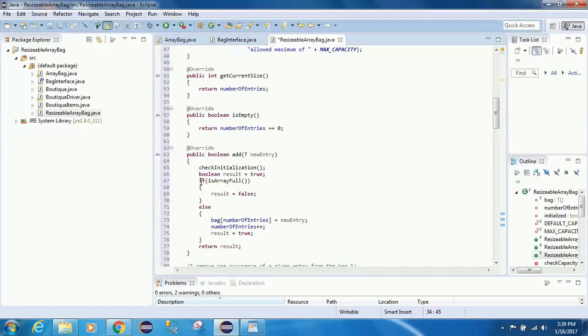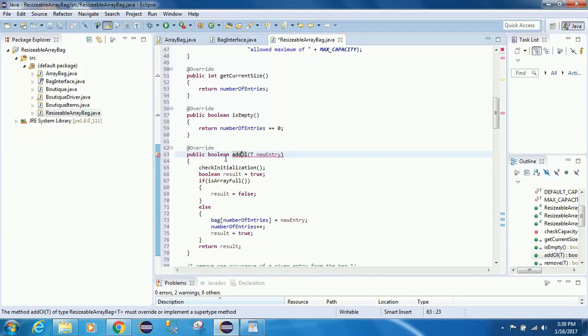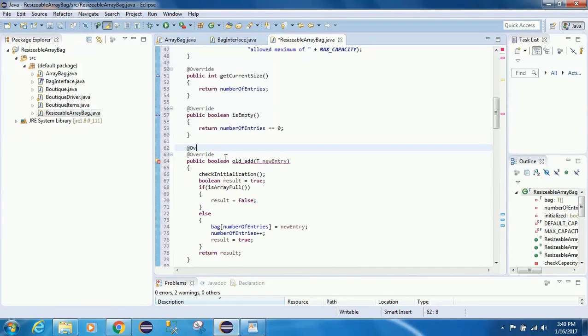Okay, and this time, instead of aborting, failing out of the routine, let's do something different. So we're attempting to add a single entry to the add. So let's call this the old add, so we can compare and contrast. All right, and so now let's do at override.